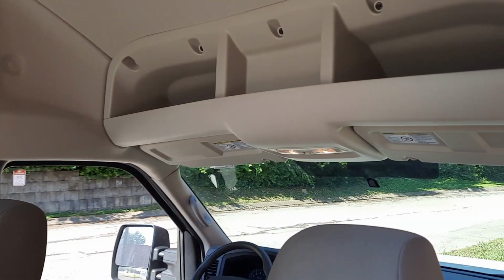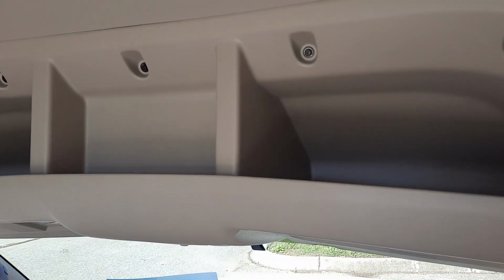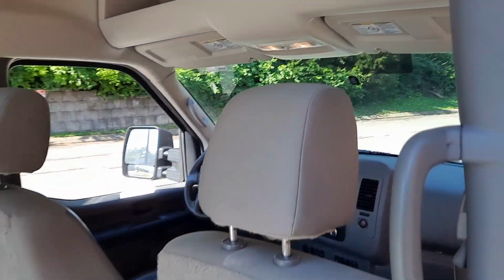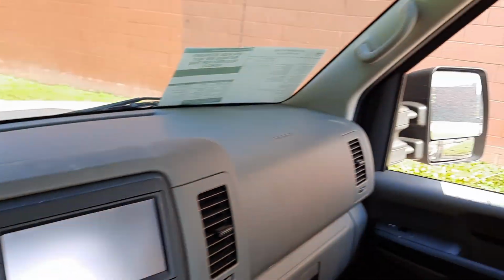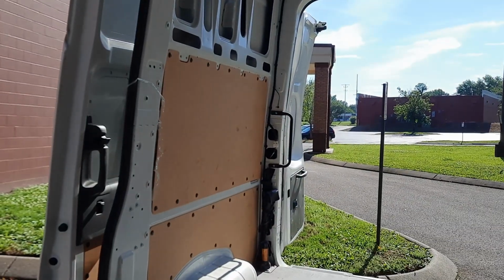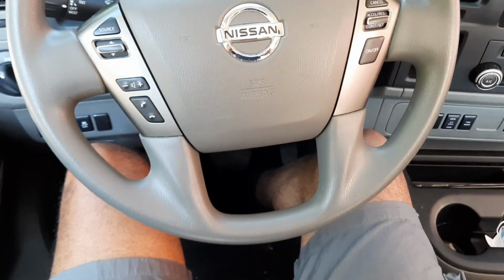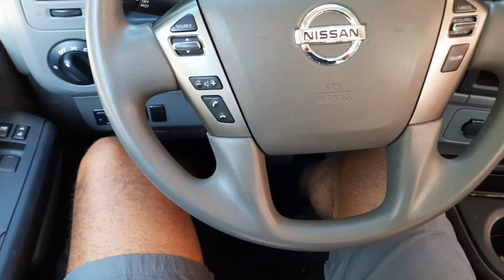But overall, just looking at the cabin, you've got some nice little space up here to put your envelopes and whatnot. Don't put any water bottles or stuff like that, they could still probably fall off. Hopefully not hit you, but you know. I may have had some height restriction in the back trying to stand up. It is still tall enough to put whatever you need in there, but in the driving position, no height restriction whatsoever, especially for my left leg.